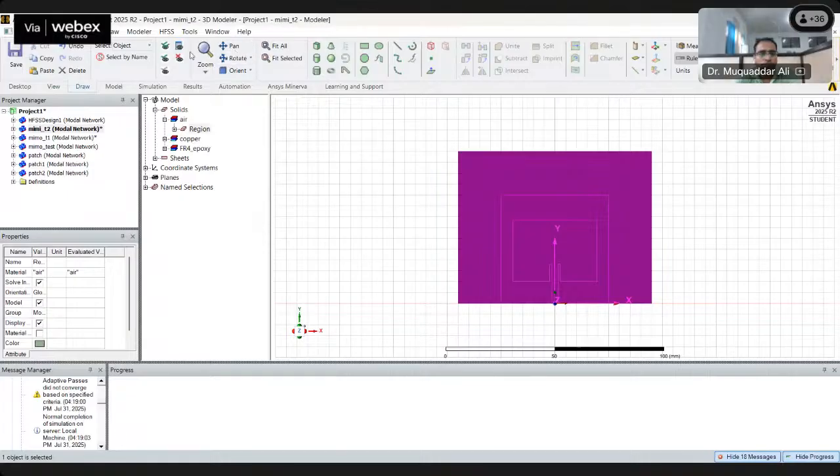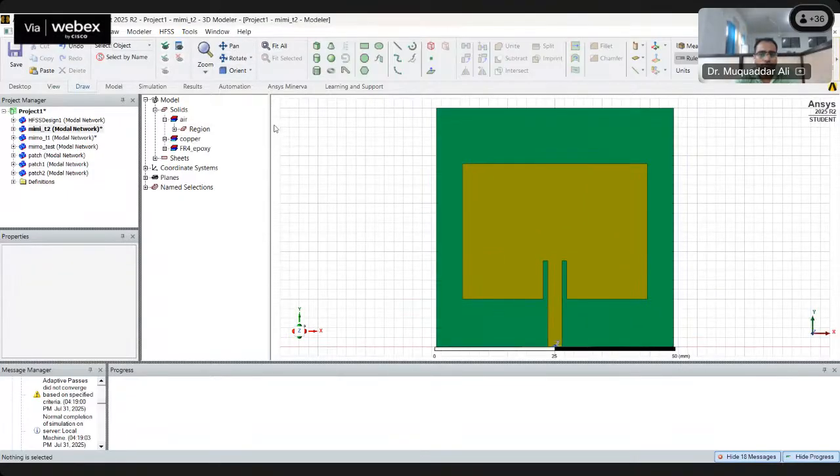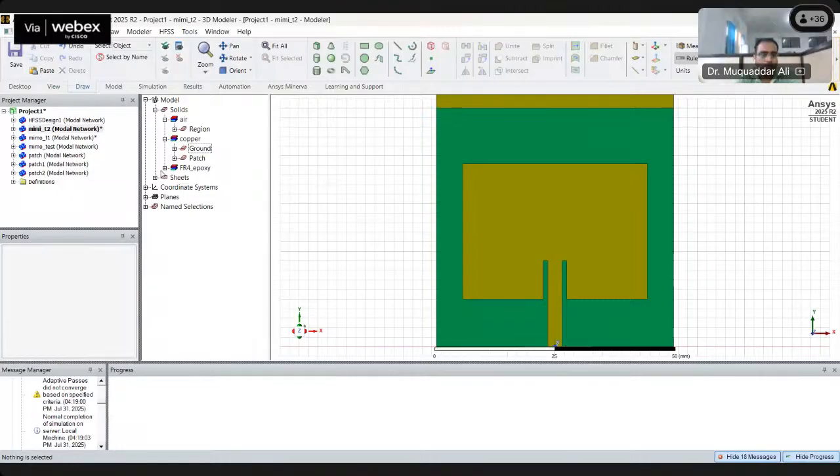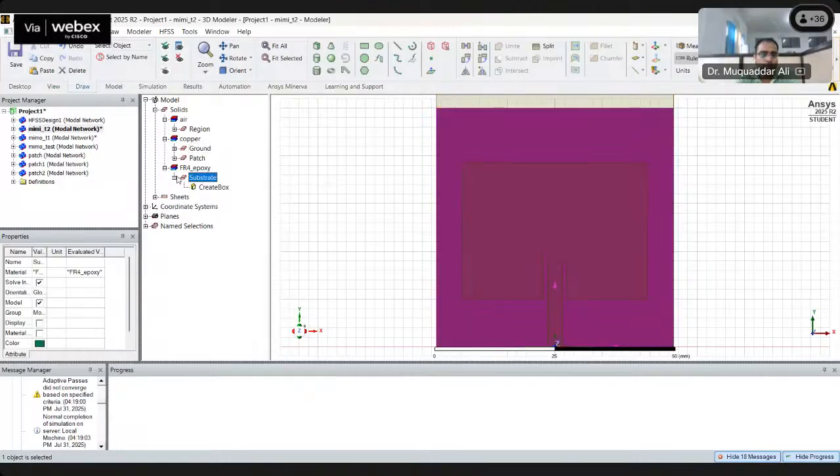So just remove this. Now I will extend in the y direction, and let us set it to 100 mm first. Then I will increase the length of the substrate also.